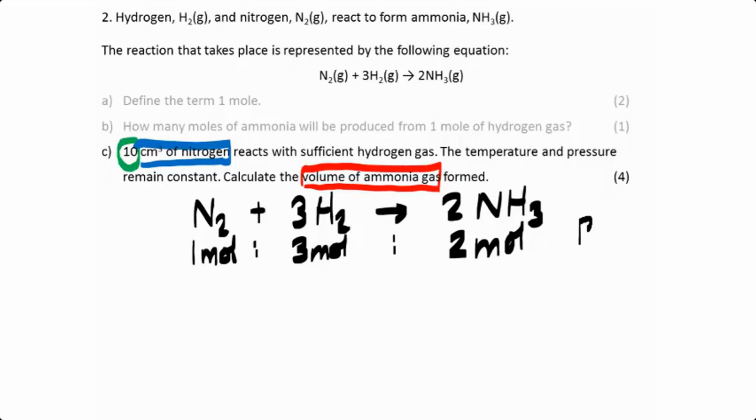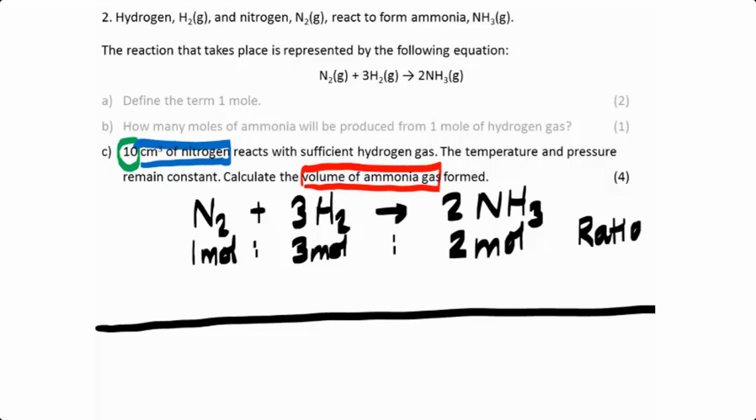Remember, this is a ratio. This is not this particular question asked in C. No, this is the general reaction ratio. We are going to write our question, C, down here at the bottom. The top part is about the ratio. Let's go back to our question and see which parts of this ratio are useful to us and how we must convert this ratio to be helpful in this particular question. That depends on what we are asked, which is volume of ammonia. So volume of ammonia, let's say decimeter cubed of ammonia, is relevant to this question, so we need it in our modified ratio if you like.